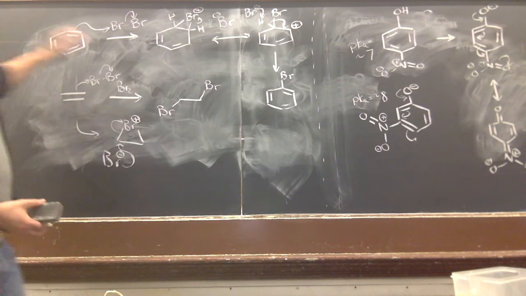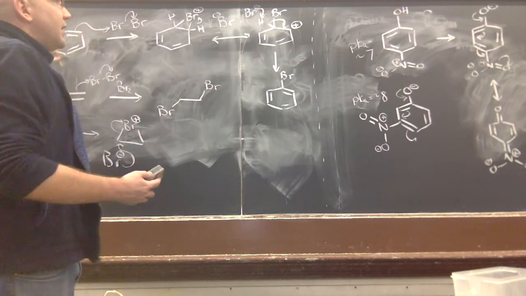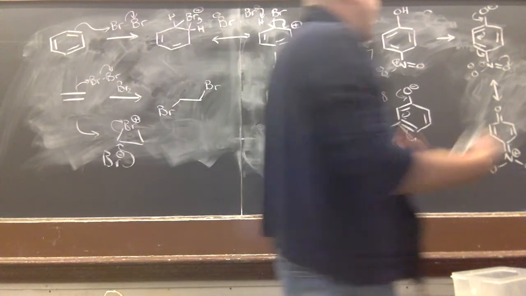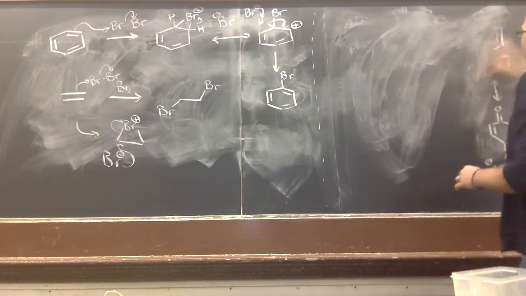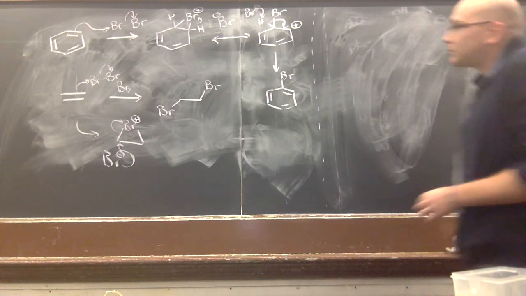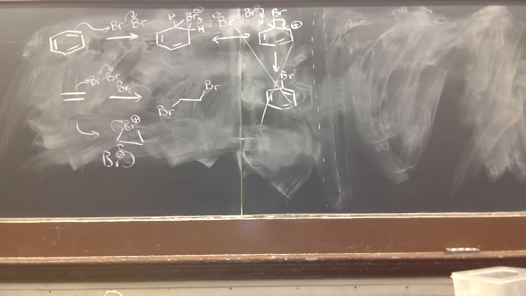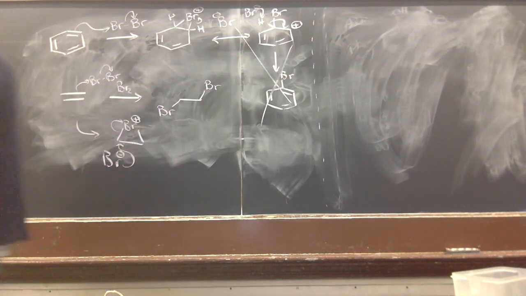Now, I told you this doesn't actually happen, right? And so I'm just showing it as an example to understand mechanistically the driving force behind a lot of the reactions and that similarity. It's going to be the same nucleophilic addition that you can imagine of an alkene within this system. But the problem is, going back to this idea of aromaticity, this really isn't going to happen, right? It's just not going to happen, but it serves as a good starting point. The reason why this doesn't happen is that to overcome this barrier, you need to break aromaticity, right? And so it's going to be a much, much higher energetic barrier to overcome.